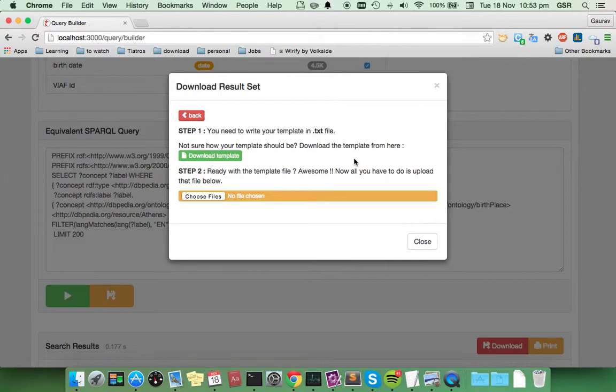Now what this does is, we got this idea from a W3C language, not yet recommended, XSPARQL, which is basically a merging of SPARQL and XQuery. We took some of its concepts and we built a mini language of our own with just some for loops and if conditions and printing, and that's it.